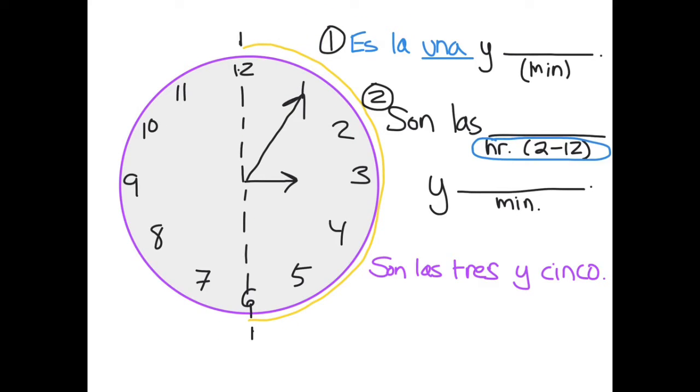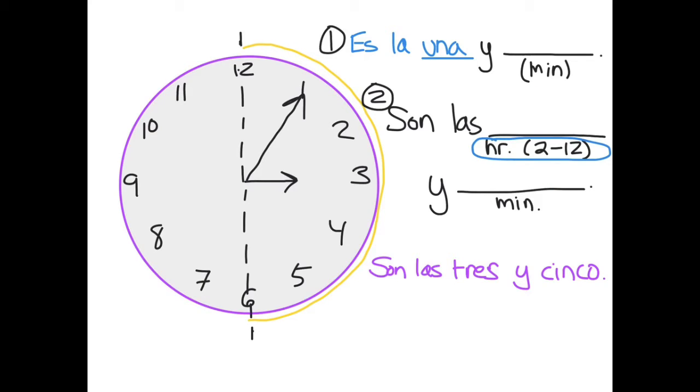Okay, so before we get too far into this, let's just remember that on a clock face like this, the shorthand represents the hour, the longhand represents the minutes. Now the minutes are really important in Spanish because they decide the sentence structure you're going to use for how you state the time. Now you'll see this yellow arc here. When the minutes fall into this section, that's when we use these formulas outlined on this page. So all the way from the 12, so if the hour was on the dot, so if it was 3 o'clock on the dot, all the way to 3:30, so the minutes could go all the way to 30 here at the 6, we're going to use these formulas.